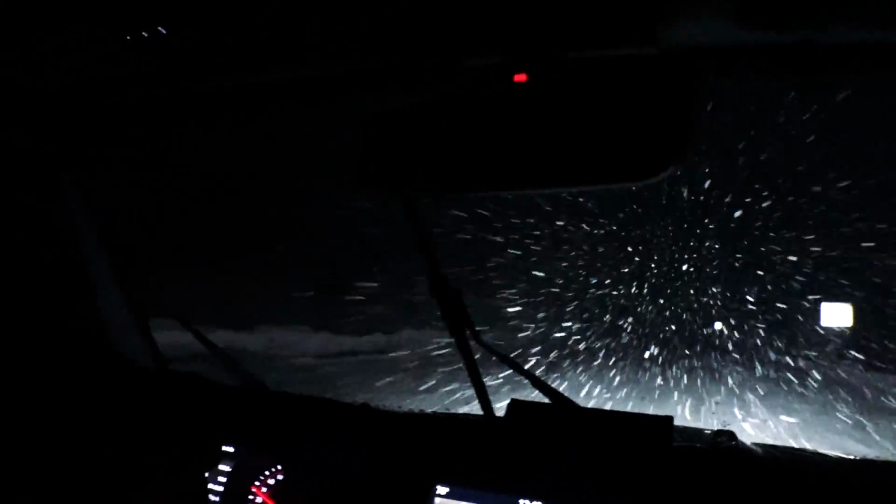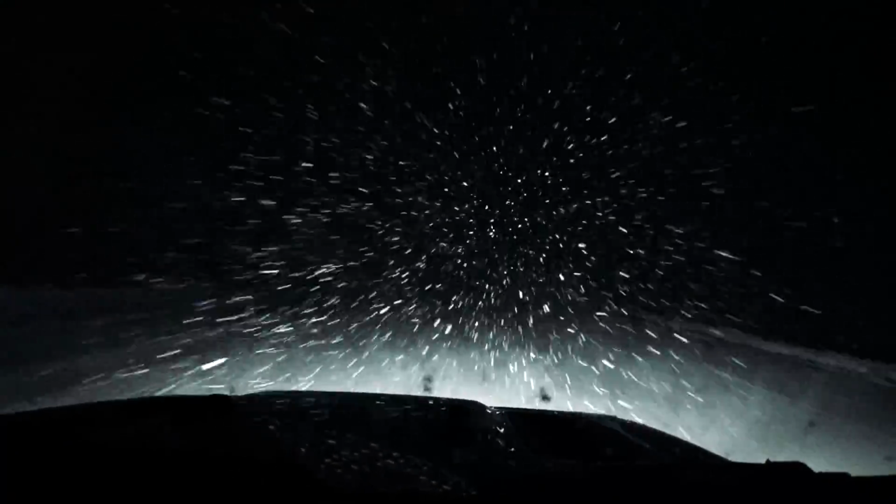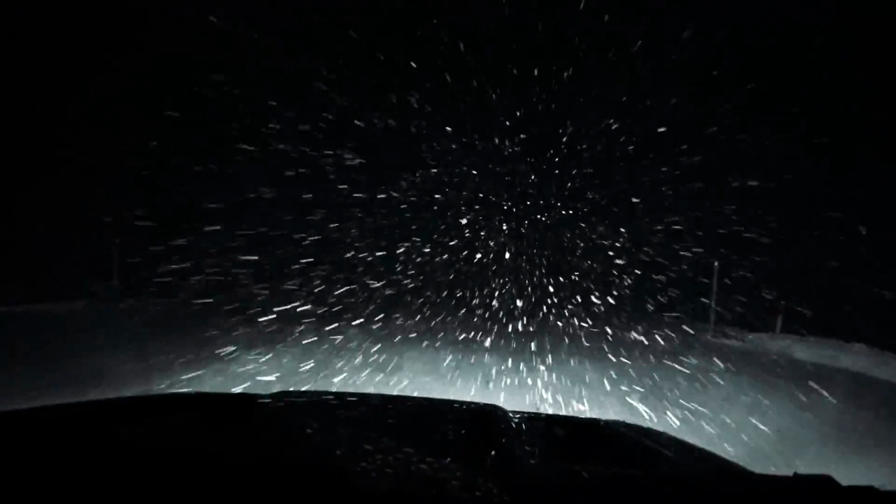So we left Southern California this afternoon, and we knew we were going to get some snow if we didn't get home at a reasonable hour. Certainly if we got home by Saturday, it was going to be measured in feet. So it's actually Saturday morning, 12:42. We were hoping we would beat this stuff, but as you can see, we didn't do a very good job. We're kind of in it.